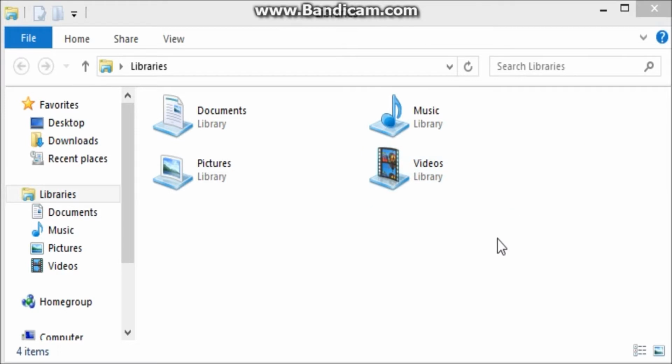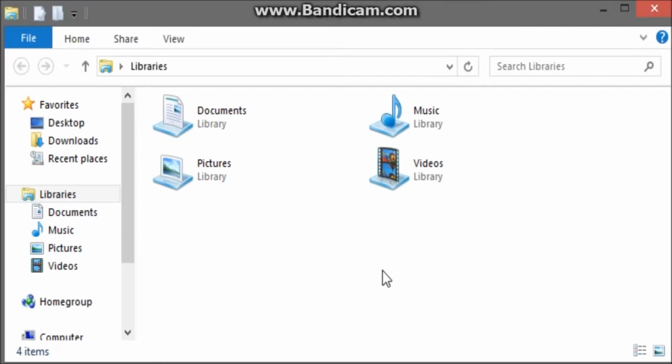Today I want to show you how to turn off the cutscenes in Star Wars Knights of the Old Republic. This is for people that just don't want to see the cutscenes, like the intro movies and stuff like that. They can turn them off. Or if you're having troubles with crashes, this is how you do it.